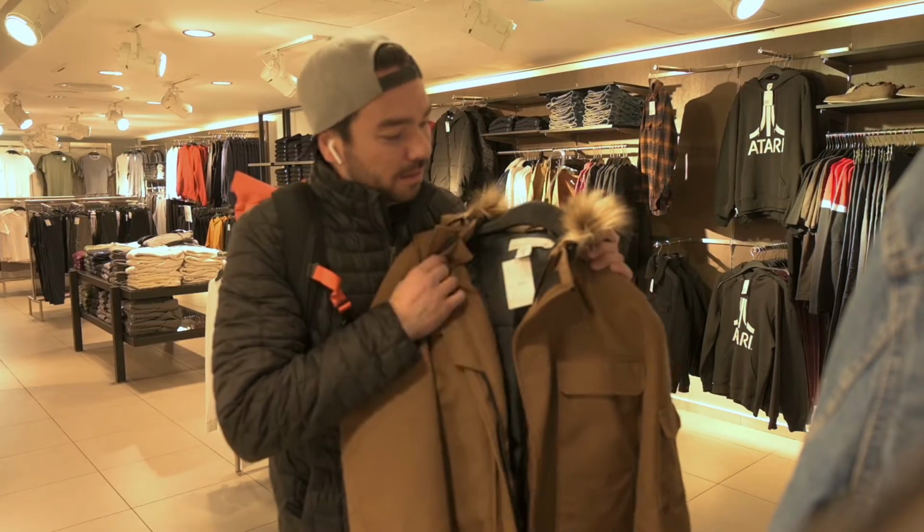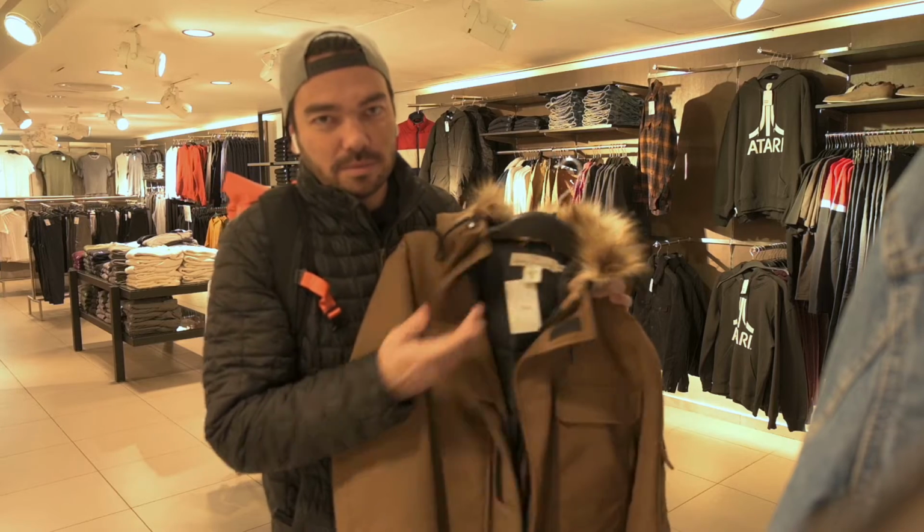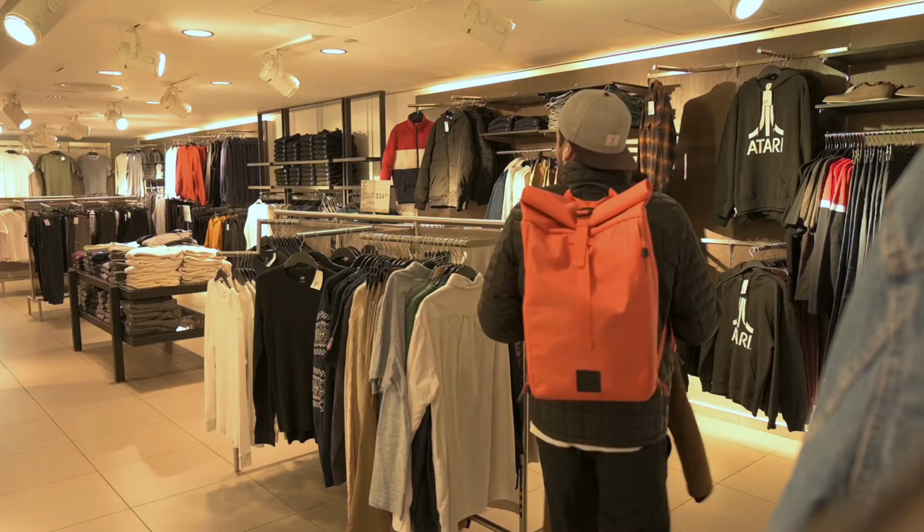Jacket, exactly the color, everything I wanted. Size small. That was a bust. Moving on.